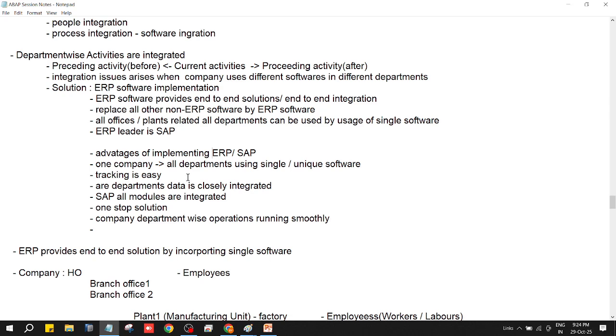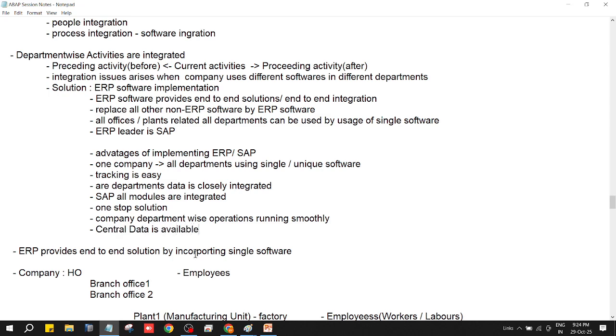There are so many benefits, because there is the concept of workflow, so tracking is easy, and all departments will come to know the preceding and proceeding activities. The main advantage is that central data is available.